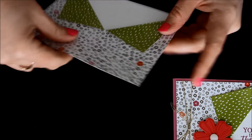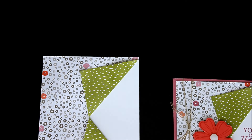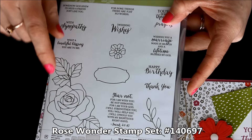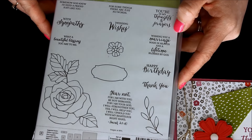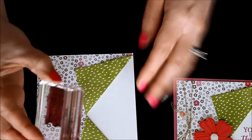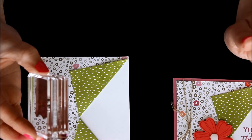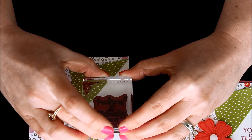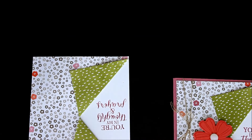You could always do your card like this or like this — side to side — whichever way you decide to do it. For the greeting, I used one from the Rose Wonder stamp set. I love this one because of course it's got flowers, and the greetings are just super perfect. I used the 'you're in my thoughts and prayers' because that's one that you kind of need — even though it might not be the most fun card to create — it is definitely one that you need to have on hand just in case. This one was very simple without a lot of bling and craziness, so it was perfect for that style of card. I'm just going to stamp that down in sweet sugar plum, which is the same as our card base.